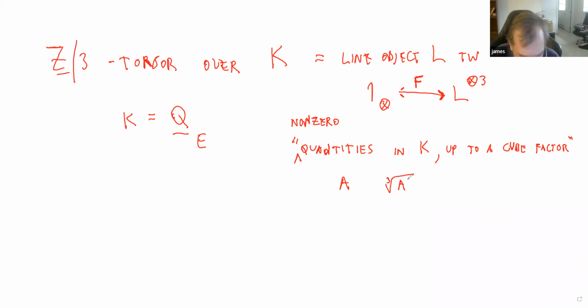But what do you mean by writing the cube root of A? What this generates is the field extension that is sort of the torsor, except that it's slightly inaccurate to say that it is the torsor, because there are two torsors corresponding to this cubic field extension of the Eisenstein field. But the first description was more accurate.